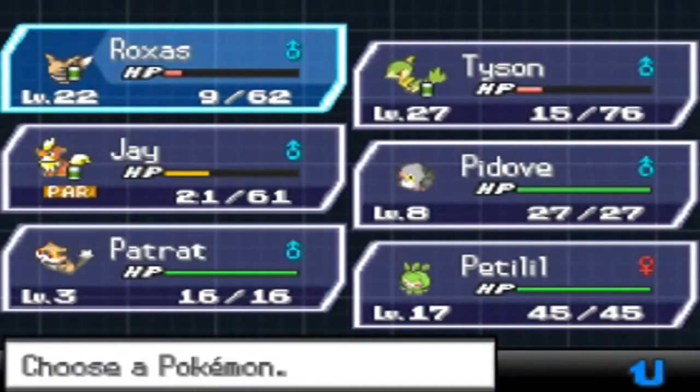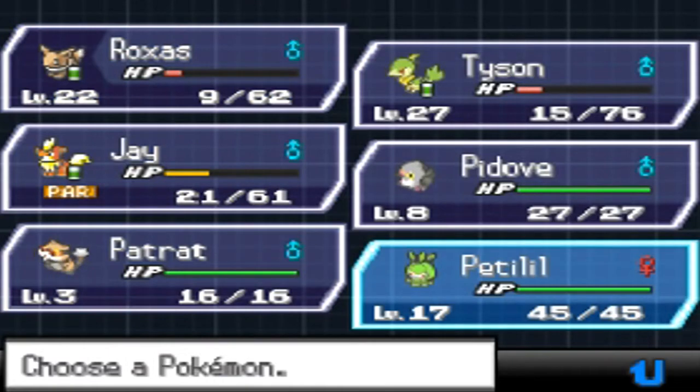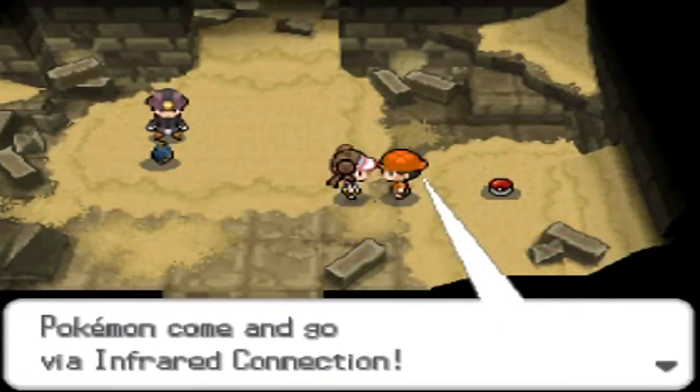Okay, so in Black 2, this would be the opposite, because you can't get Petalil in White 2, or you can't get Cottonee in Black 2. But, here we go. We're gonna go ahead and do the trade here. And so here's what the trade looks like here in this game.